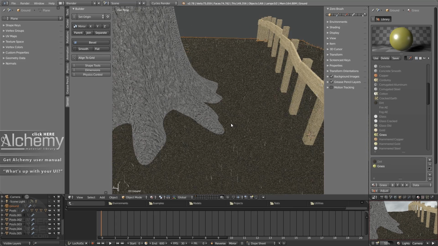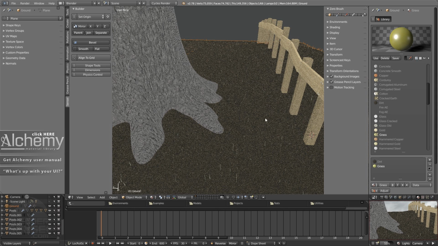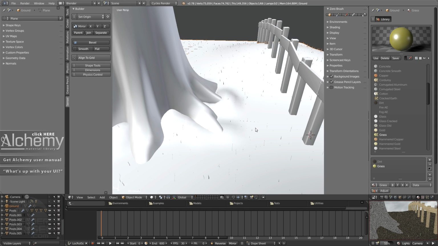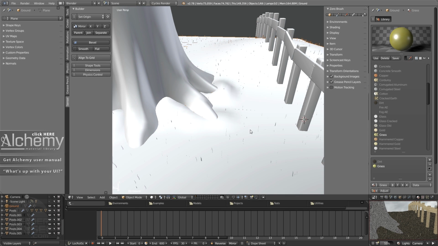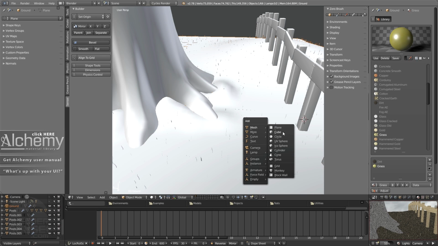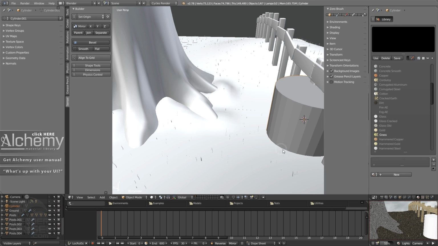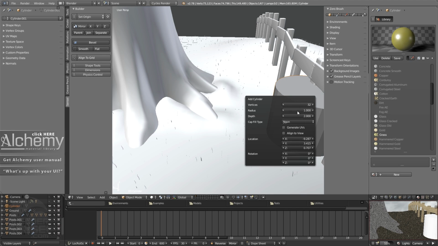Next, what I want to do is make the actual kind of weird alchemy, some kind of weird thing that you find out in a field one day that shouldn't exist. So I'll press Alt-Z to switch back to solid viewport shading. And to make this, I'm just going to press Shift-A and under Mesh, add a cylinder. Then I'm going to double tap space to get to the tool operator options.